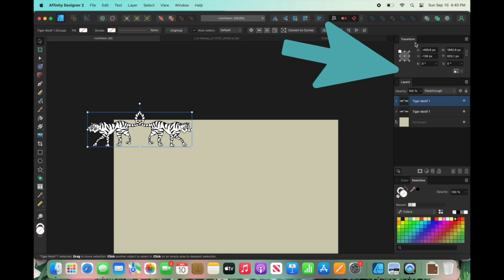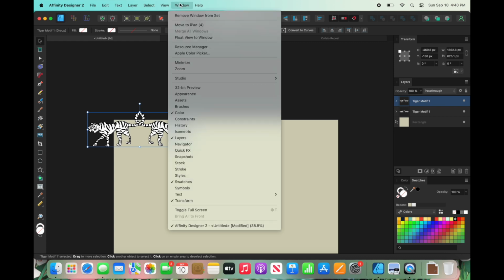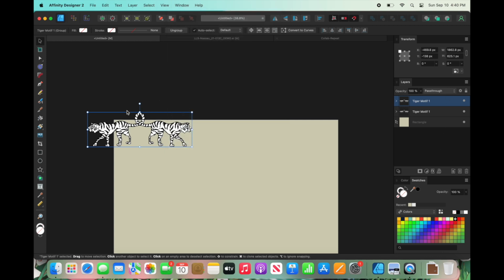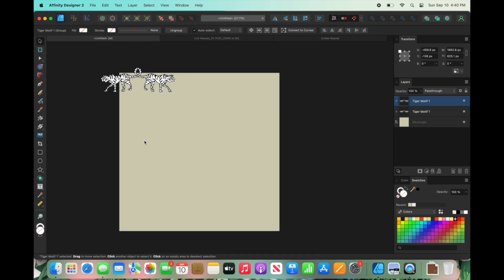So if you look on the right hand side here, I have all of these additional options and studio menus. I'm going to select transform. If you don't have this transform option here, you can go into your window and scroll down to transform so that you can make sure it's check marked, and it'll come up in your options here on the right hand side. Now, my artboard is 4,000 by 4,000 square pixels.